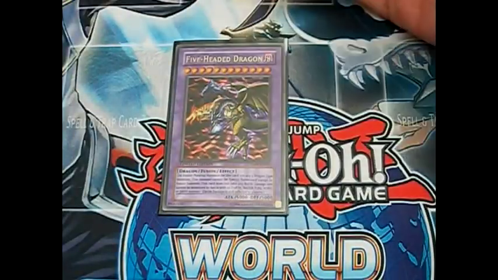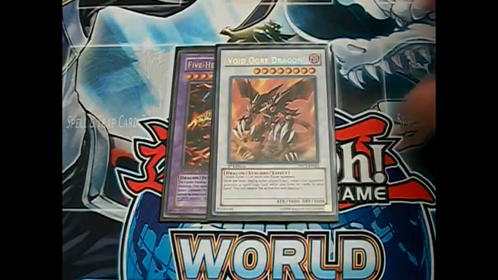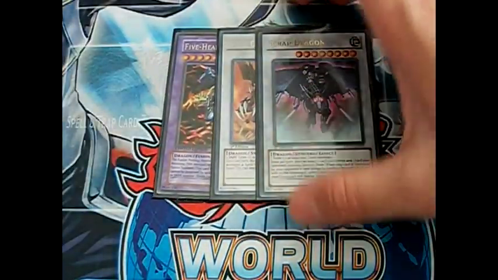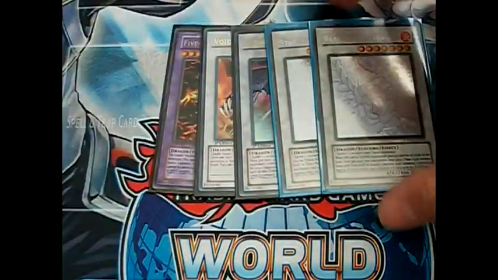1 5-headed dragon, he sometimes comes out. 1 Void Ogre Dragon, because you can make it with Plague Spreader Zombie plus your level 6s. Scrap Dragon, you pop a Light Pulsar, oh my goodness. 1 Stardust Dragon, sometimes. 1 Black Rose Dragon, Veiler plus Sork.